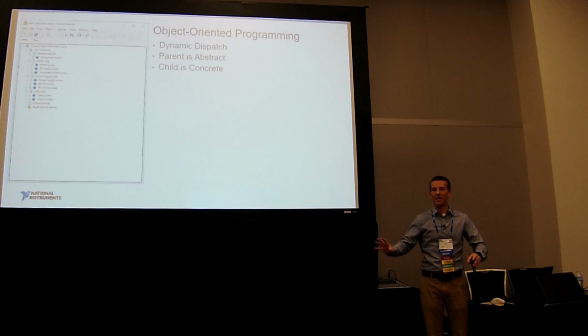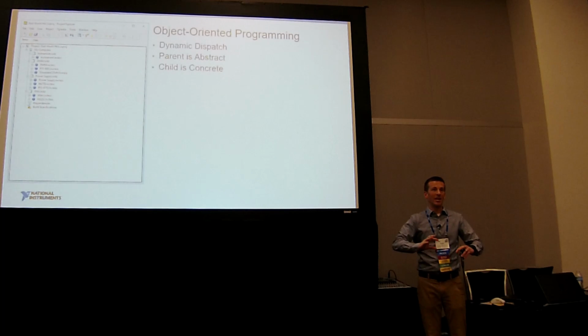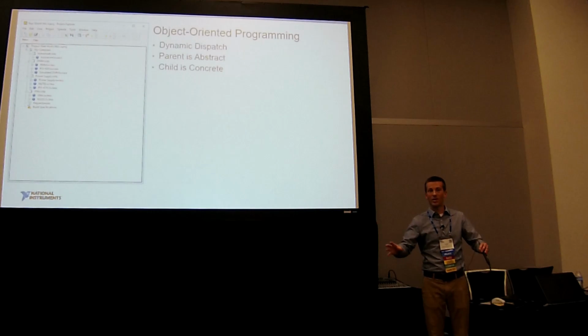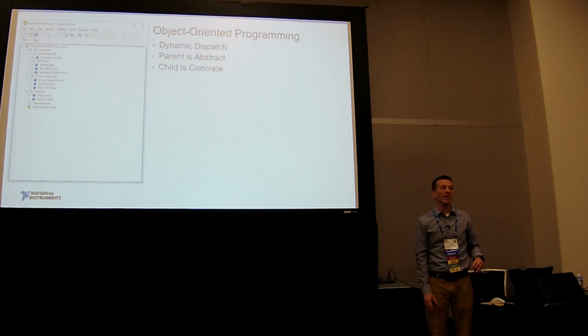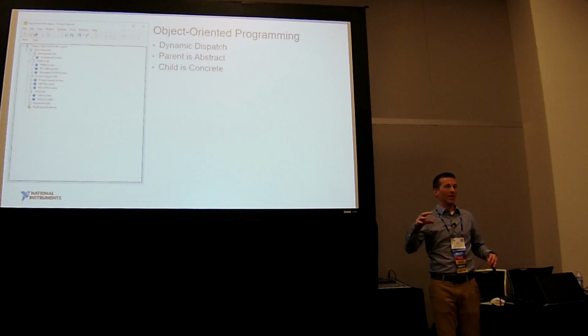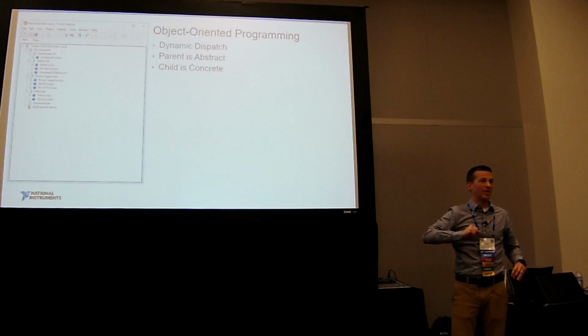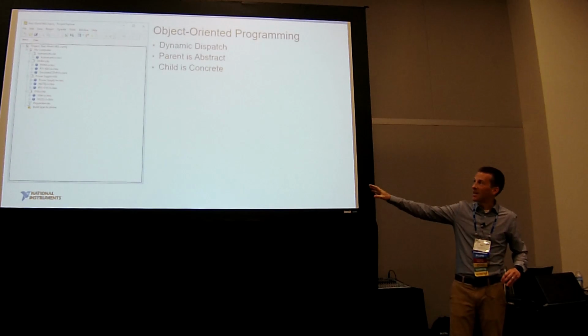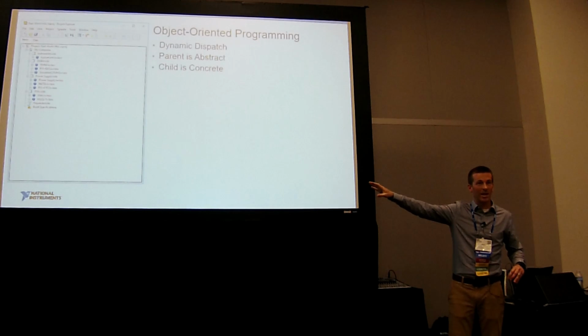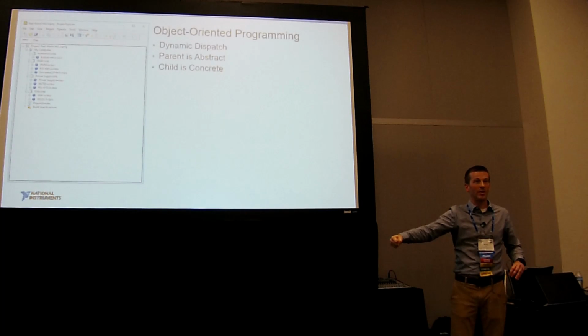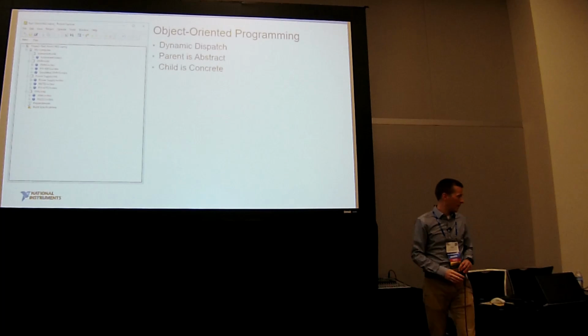All the parent does is say, here's what the interface is, here are the inputs to this function for initialize or output enable, and the parent does nothing on the block diagram. It's where these child classes come in and they start implementing that functionality. All right, so now I have a 4110 class, PXI-4110 class that has output enable as a function, and that's where I actually do my real code.